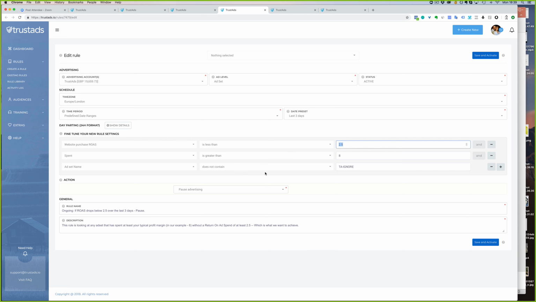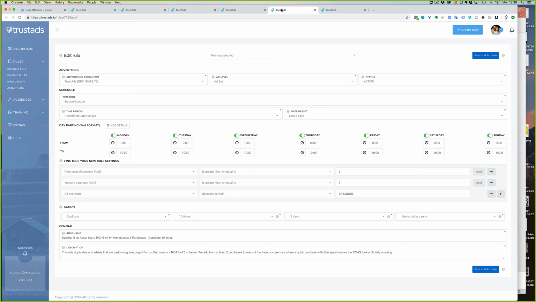So this is another protection rule, just to make sure that even if an ad set's been making you lots and lots of money over time, but then it declines, and we give it like 3 days to maybe recover, but if it doesn't recover, we're going to pause it, and we're going to say, thank you, ad, for making me so much money, but clearly you've stopped making me money now, so I don't want you to now start costing me money and undoing your hard work, so I'm going to pause you. All right, and so that's rule number 3.